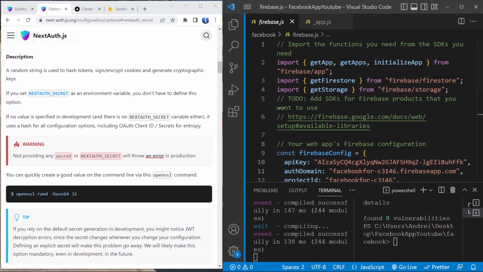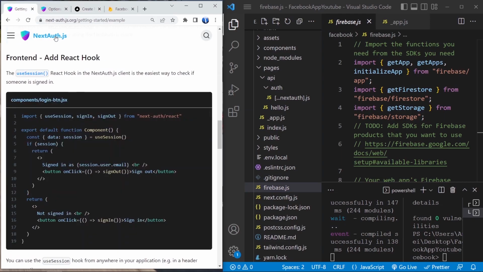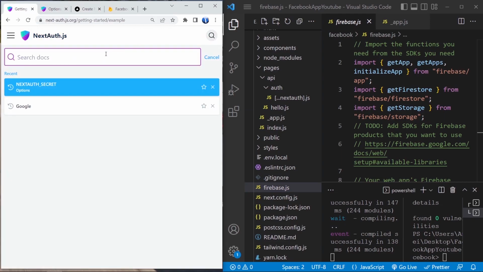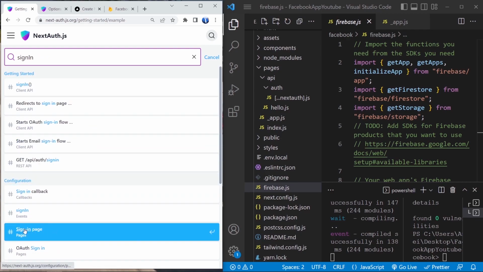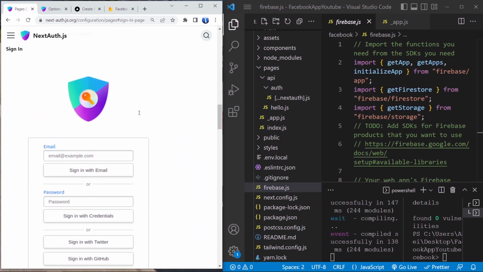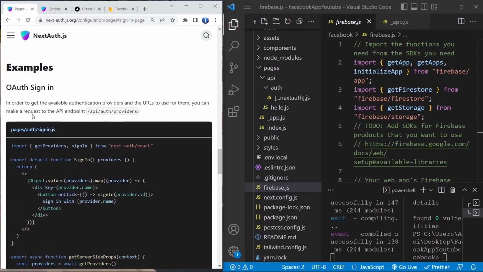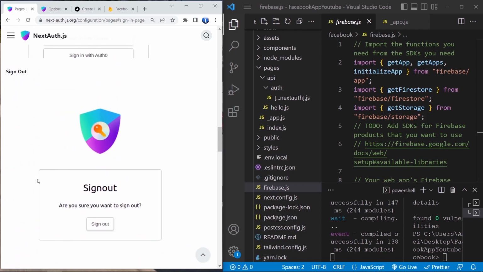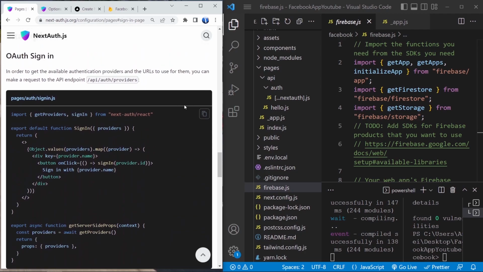Perfect. Now let's create the sign in page. I'm gonna go to next auth and I'm gonna search for sign in. So sign in page, this one. This is the sign in page, the default one, but we don't want this. We're gonna style it so it looks like the Facebook sign in page with the logo and everything.